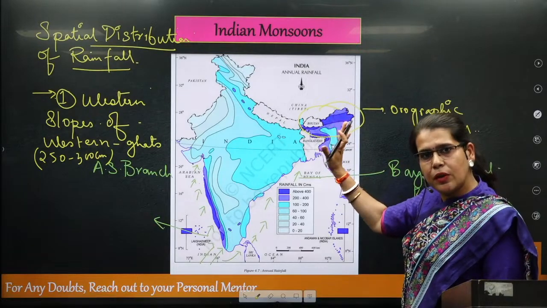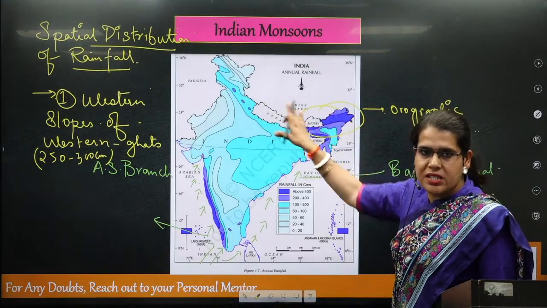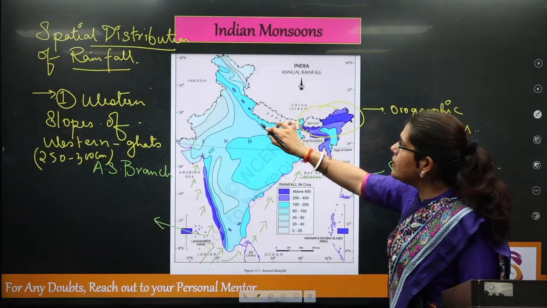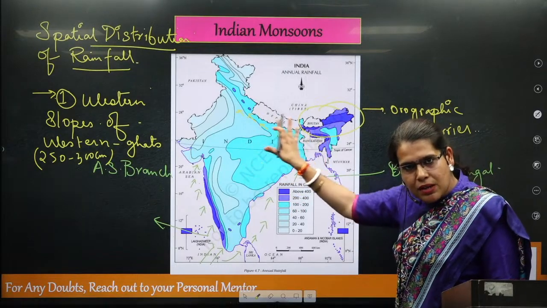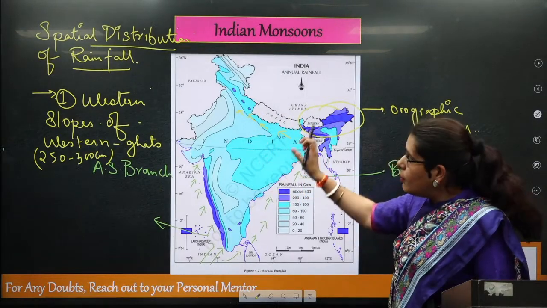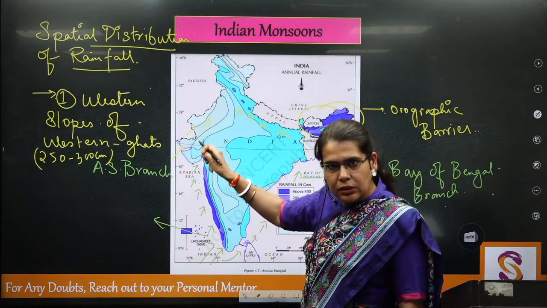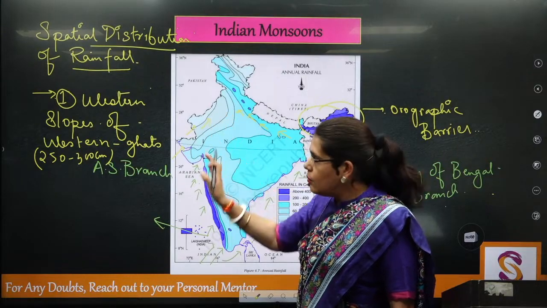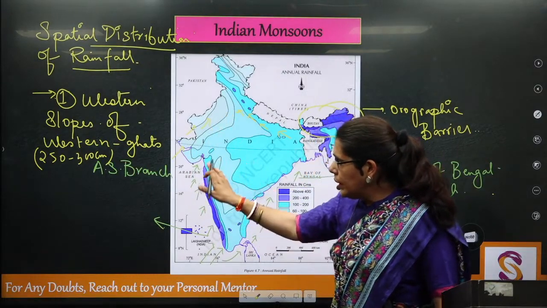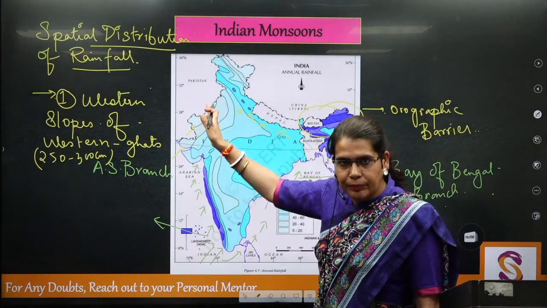Now the winds, because of the topographical barrier only, are deflected towards the west. As they are deflected, they would result in rainfall across the other parts of India. Okay, but now this branch was traveling here also, right? This Arabian Sea branch was also traveling here. Because of the topography, till here there is the orographic barrier. The rest will pass from here, right?